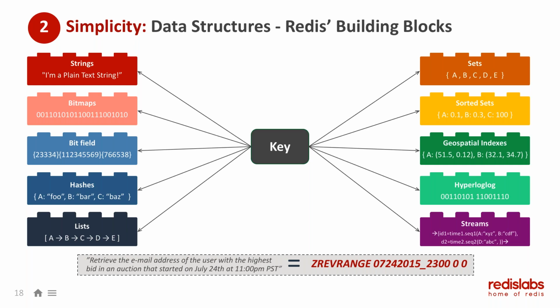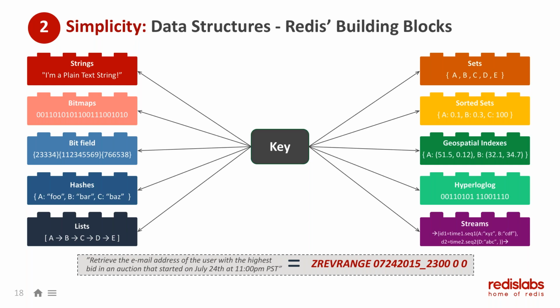HyperLogLogs, which are a probabilistic cardinality estimation system. And our newest one, that's right now still in development, but we like to put it on there because it's important for you to know about, is streams. Streams are a structure which enable you to stream data in to Redis and then out as well. This enables you to do great things like time series, IoT data. They're really great matches for streams, as well as stuff like building an entire application on the unified log pattern. So all these data structures can be put together to create many different applications.